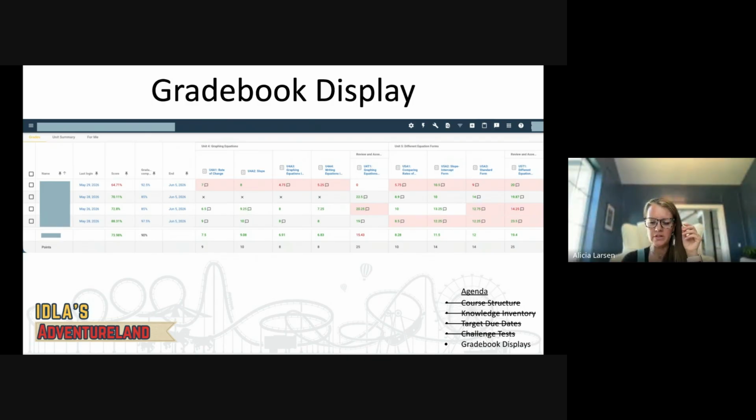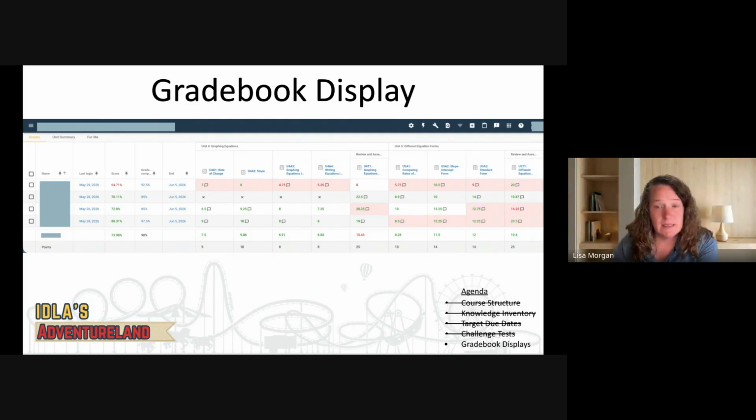Just want to point out in the chat, it actually for Flex is 40 and 60. So the assessments are 40%, coursework is 60%, but it does follow more the same pattern of the assessments being in their own category. Okay. Yes, but we're maintaining the rule from the most recent Flex program that proctored tests are required in order to earn credit. So they must complete those.